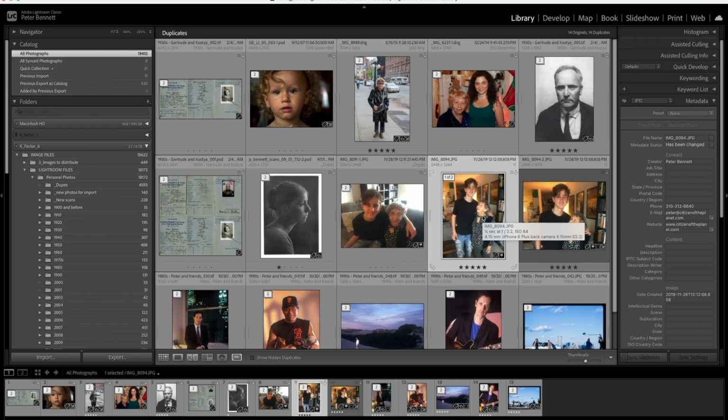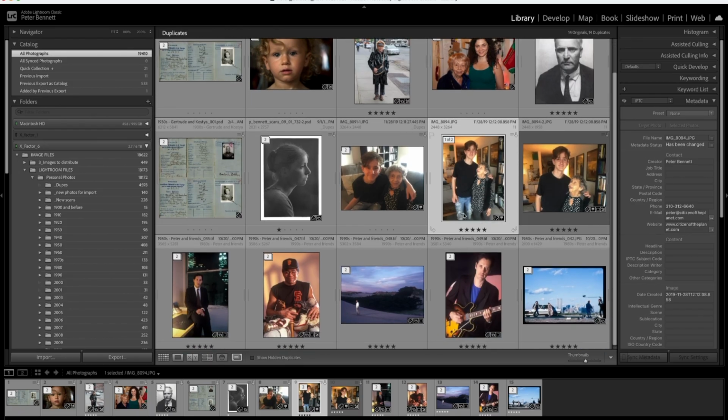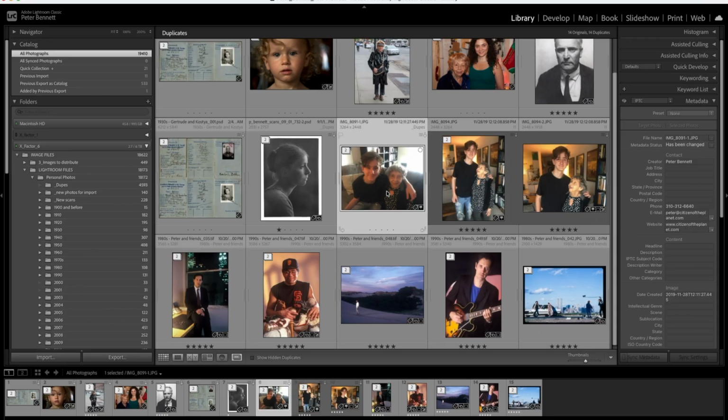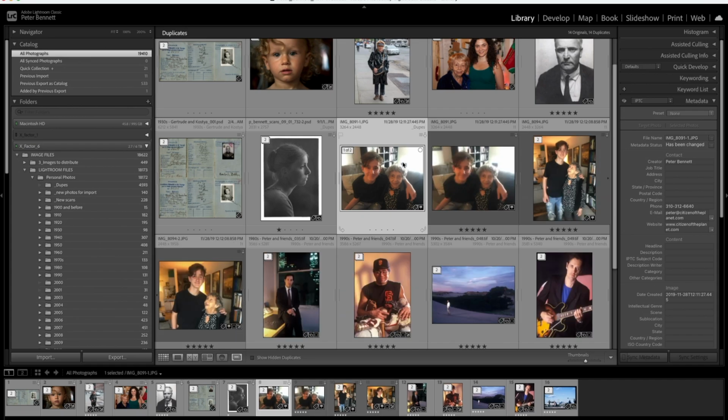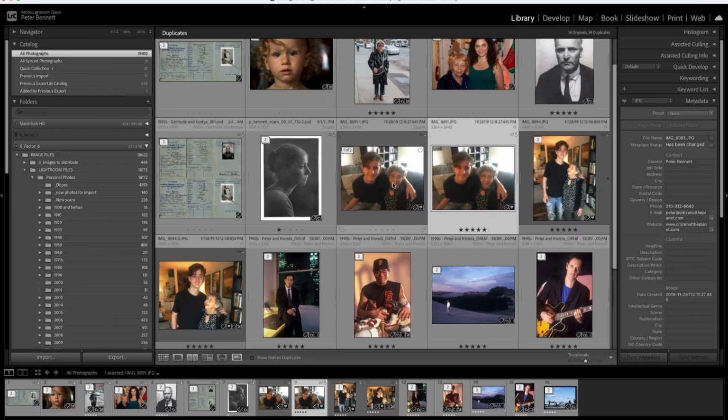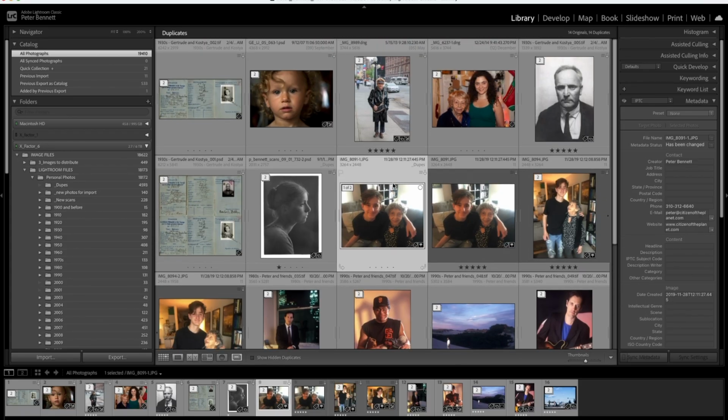So you may see, for instance, here, in this case, that when I unstack it, maybe I want this version instead of this version. And you can see I've put this in a folder called dupes.